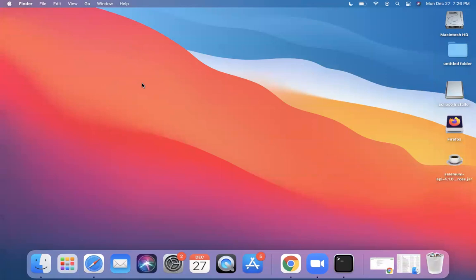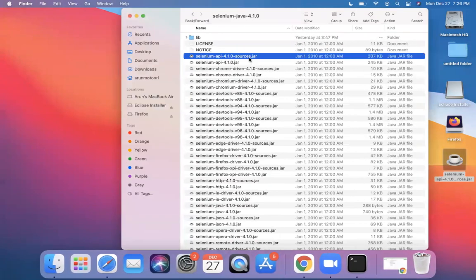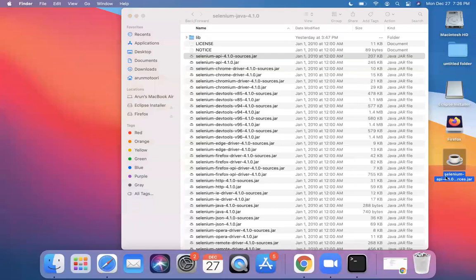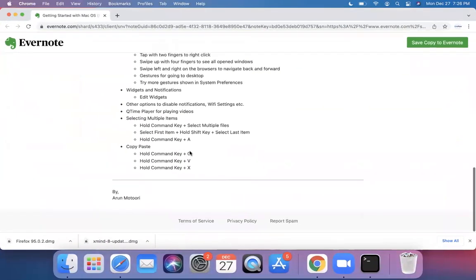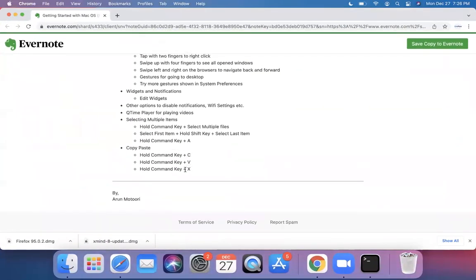Now Command V. It came here, but I don't know whether this is deleted from there or not. Let's see. Yeah, it got deleted. Is this the same one or a different one? I think it's not getting Command X, guys. Okay, that's fine. So Command C, Command V, Command A were working. Fine, no problem. Command X was not successful for me.